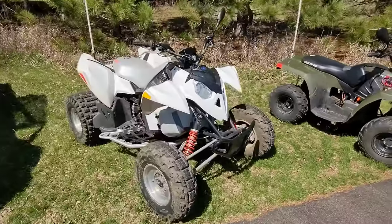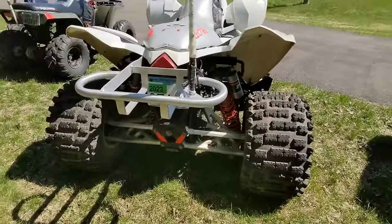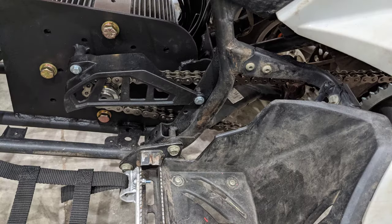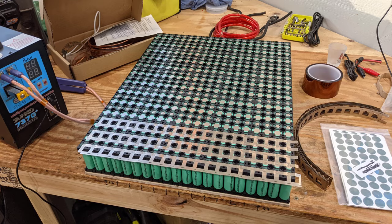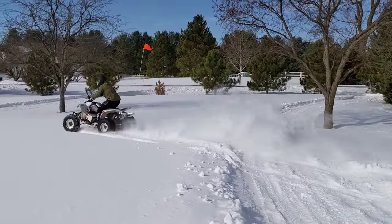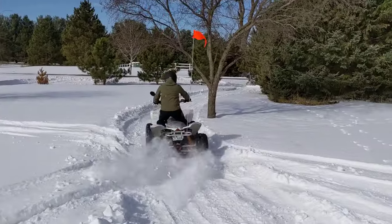This Outlaw was my third build. I built it because I had so much fun with the kids quad and wanted one for myself — I tend to trail ride. These old Outlaws had a version with independent rear suspension, which is about as good as it gets for trail riding; a straight axle wouldn't have the clearance and would be too rough. This was a much simpler build than my side-by-side — it's just a motor hooked up directly via chain to the driveline in the rear. The battery pack is over 11 kilowatt hours, giving more than 70 miles of range. The motor is capable of 70 horsepower but I've limited it to about 50, because the weakest link is the battery pack — even though it's over 105 volts and can sustain 400 amps, the motor could take up to 800.